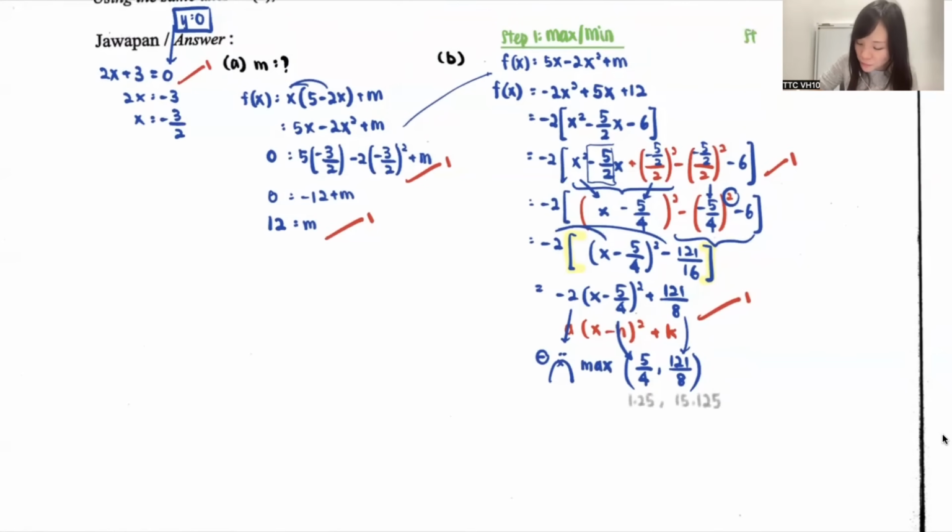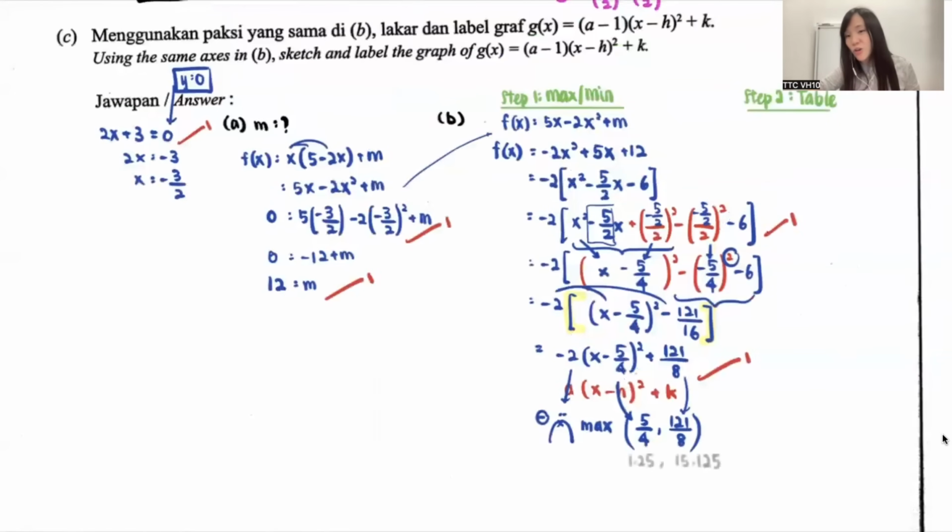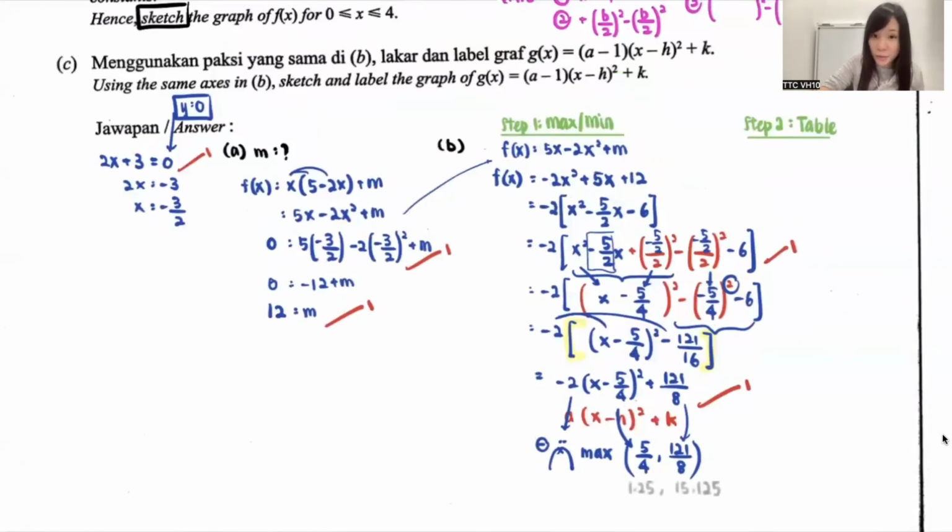After that, you will have step 2. Step 2 is what? Drawing a table. Because guys, only one maximum point is not enough to get the answer out. So normally I will ask my students to have a table, so you guys are able to have a lot of value inside the table. Do you guys still remember this table got 2 rows? Got how many columns?